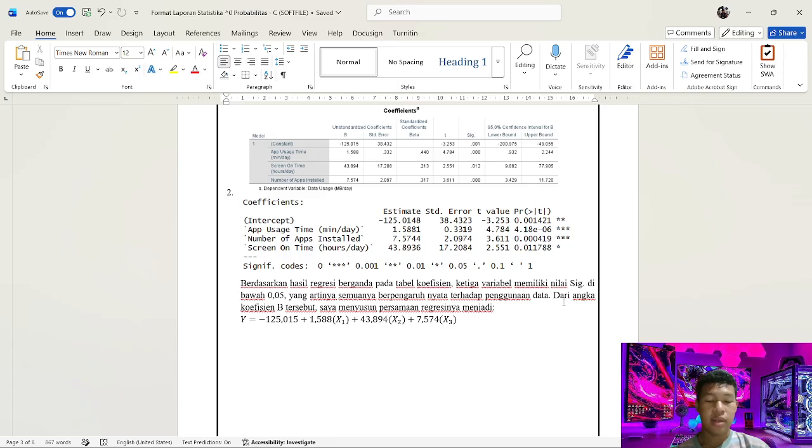So the output gives us a highly significant model, with sig 0.00, and based on the coefficient table, our regression equation is like this.